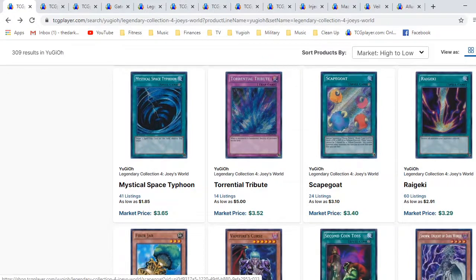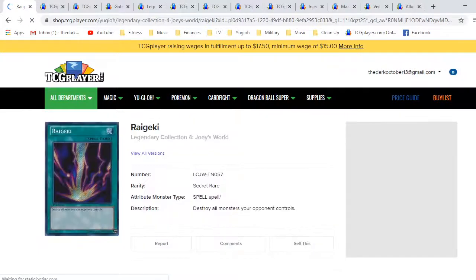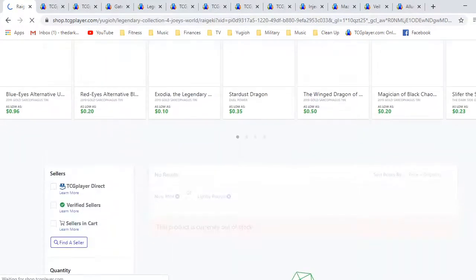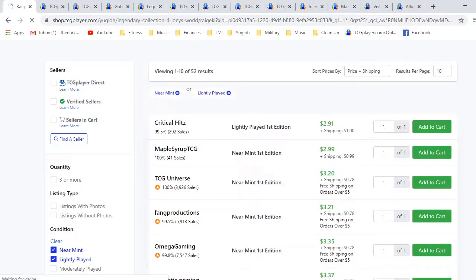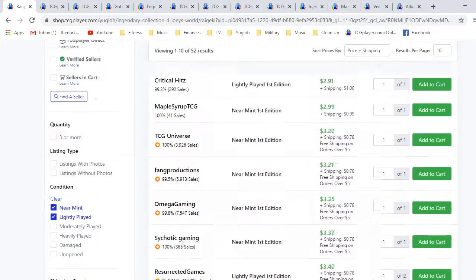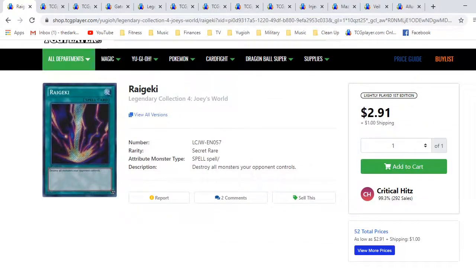Ultra first editions. Secret Raigeki. Really quick, I want to check this out because this is super low. This used to be like $20, and it looks like you can skim away with the first edition for about 5 bones now. Here, let's take a look. So about $4 for first edition Raigeki, which is pretty incredible. No one uses this card. I love this card. I always pack one of these. Sometimes I even side it. I mean, we got Dark Hole at 3 now.